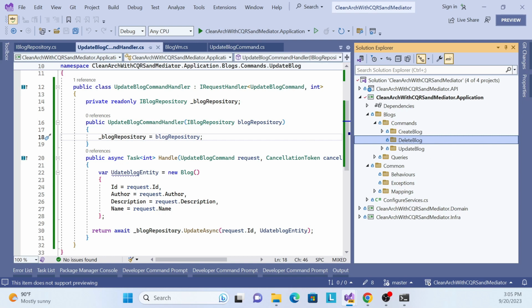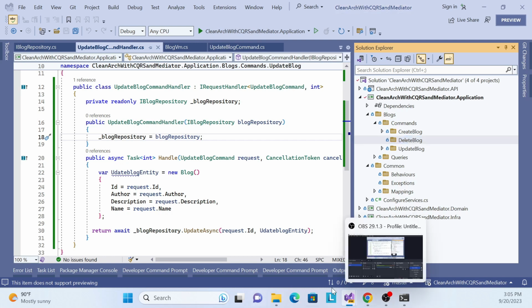First we have to create the delete command.